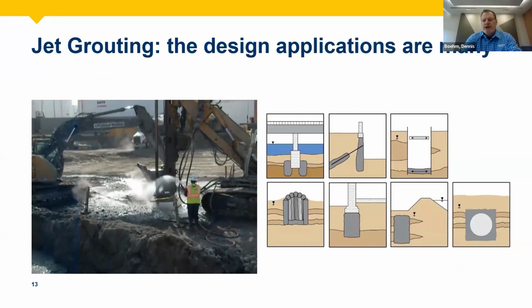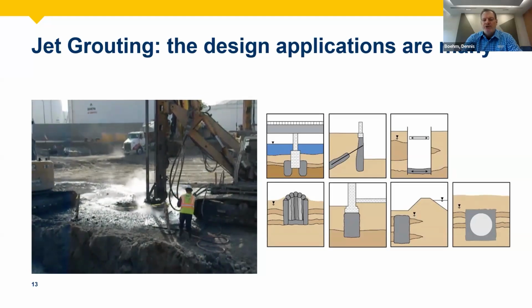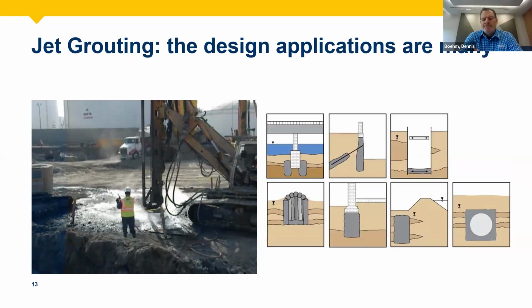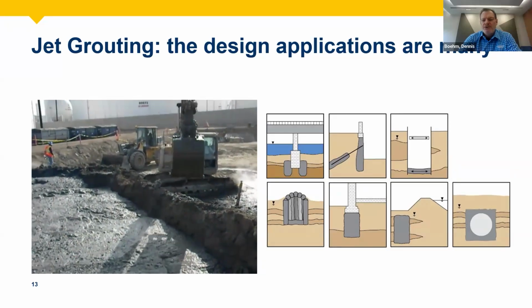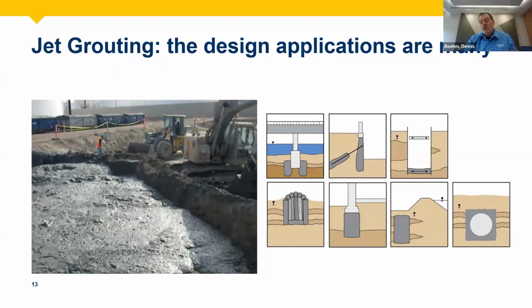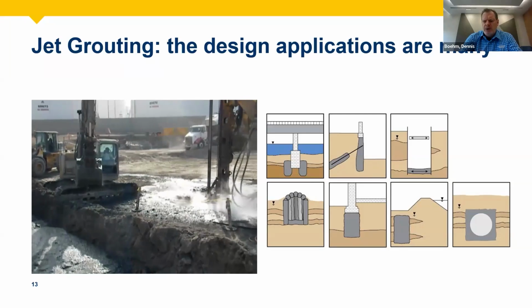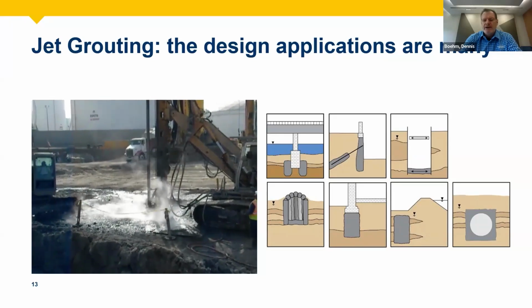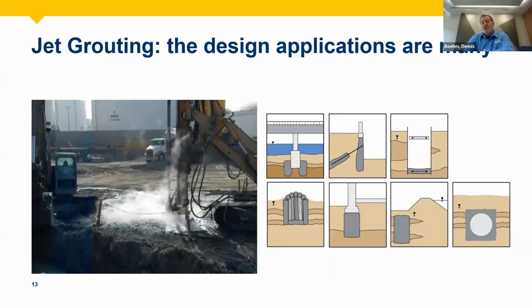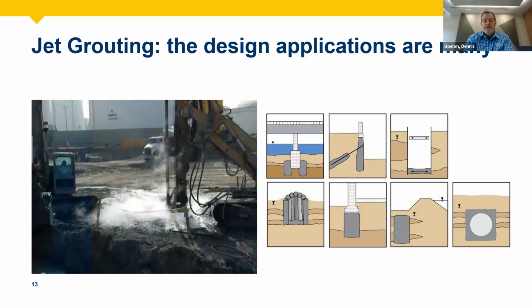Okay, so what are the applications? The design changes a little based on the application. Jet grouting is used for scour protection, like we show in the graphic. It's used for underpinning and excavation support, and to create bottom seals before an excavation is made. We can use it for shaft support. Although secant piles and other methods are typically used for the perimeter of the shaft, jet grouting is certainly used as a bottom seal in the base of the shaft before the excavation is made. Sometimes we'll just use it to underpin a structure for additional load capacity, and it works great for that. We've seen many such applications over the years. The last couple of applications are water control or groundwater cutoff, and ground modification, say, as a safe haven for tunneling.